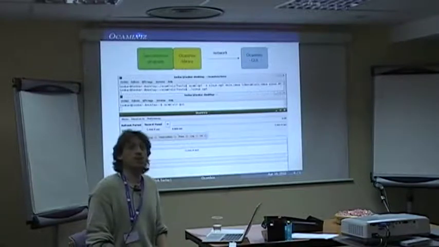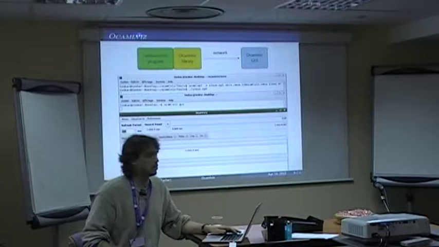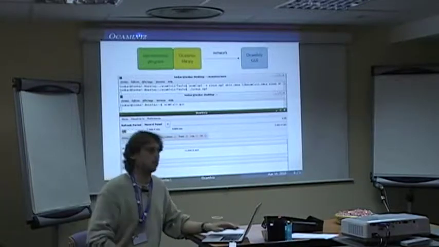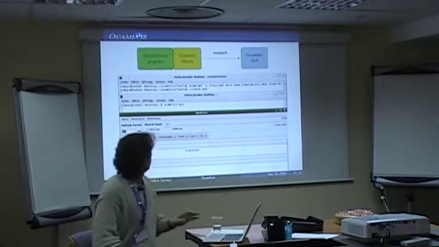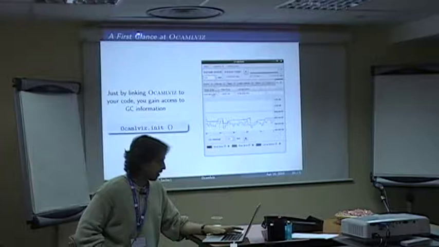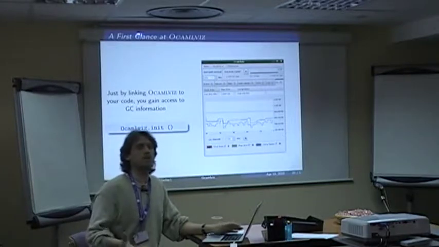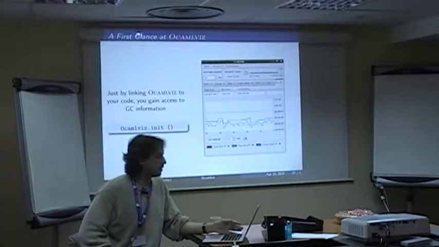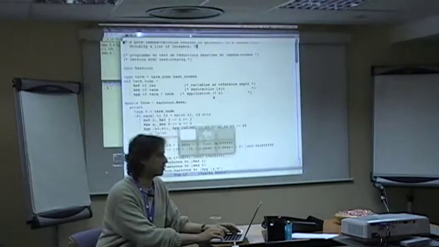So let's start with a very naive view of Ocamlviz. What you have is an instrumented program. Using the Ocamlviz library, as I said, you can instrument your programs. And then Ocamlviz also adds to your program some server capabilities, so that clients can remotely connect to your program and get some profiling or debugging information. There is a picture here, but let me start with a demo just after the next slide. Suppose you have a program, and in just one line you want to have some information about the GC activity of your program. You have to link with Ocamlviz, and for that, you just have to add one line in your code, Ocamlviz.init. So let's start with this demo.